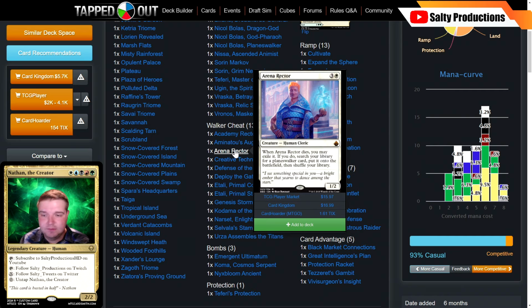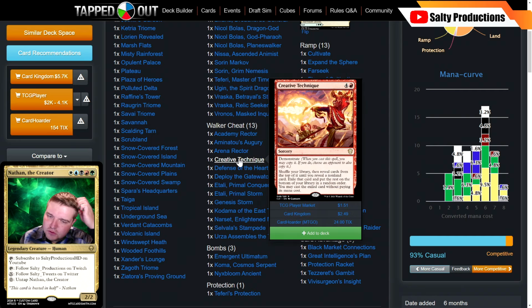Creative Technique is a 5-mana spell with Demonstrate, which means when we cast it, we may copy it, but we get to choose an opponent to also copy it. Shuffle your library, then reveal cards from the top until you reveal a non-land card, exile that card, and put the rest on the bottom of your library in a random order. You may cast the exiled card without paying its mana cost.